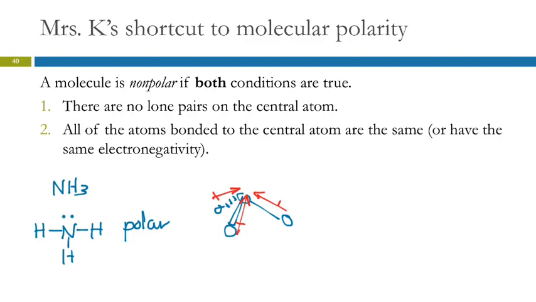And if you understood the vector addition thing at all, I think you could see that those are not going to add up to 0. You could also think of it like this: if this person is playing tug-of-war with these guys and they're spread out at an angle like that, is the whole group going to move? Yeah, they are. So it's a polar molecule.